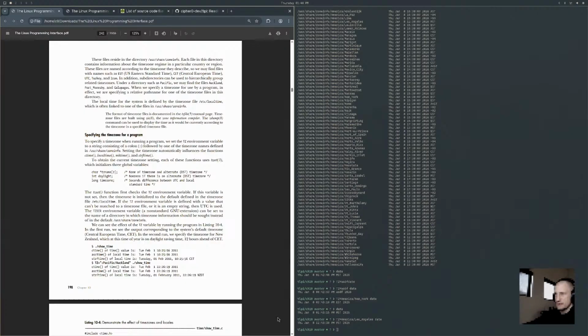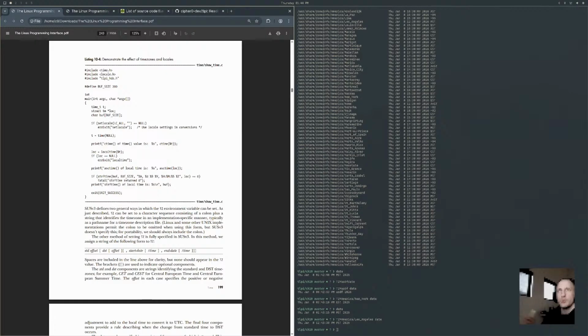Oh, and I didn't have to specify the colon. Interesting. All right, next page.